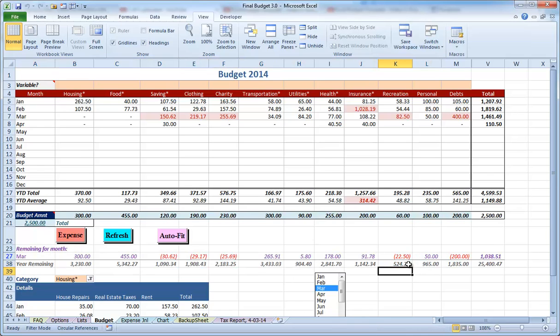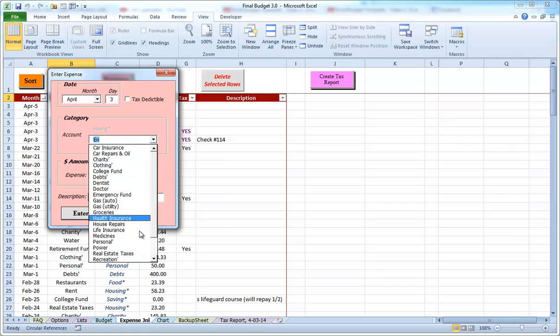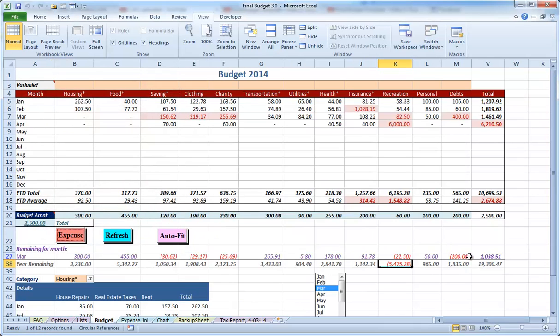So once you go over an amount in a year, it basically just highlights big and red and angry, saying you've already spent all of your money. For me, I went way over my entertainment last year. I don't remember which account I tied to entertainment here. I think actually I did recreation instead of entertainment on this year's budget. But say I went way over whatever amount I had budgeted for the entire year. Now in the year remaining, as you can see, it's telling you you've already gone way over what you were supposed to for the entire year.